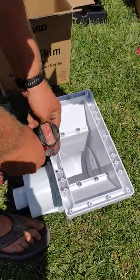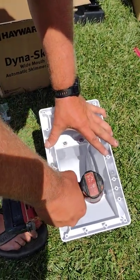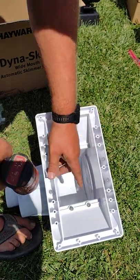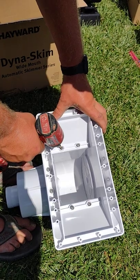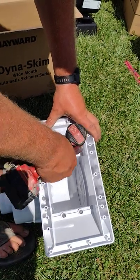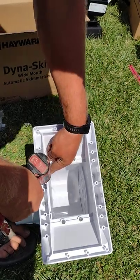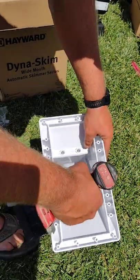Don't lose these screws because you don't have extras — you'll have to go get more. You'll wait until it smashes out a little bit and then you just stop. That's all it needs. Same thing on these — look down here and you'll see where it smashes out a little bit.